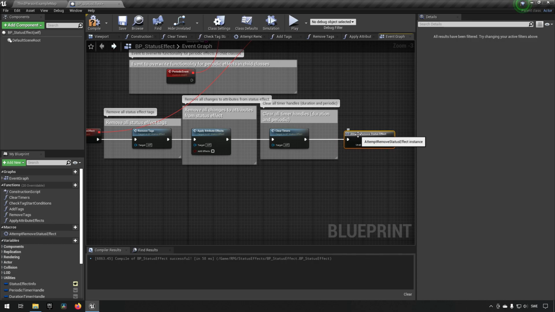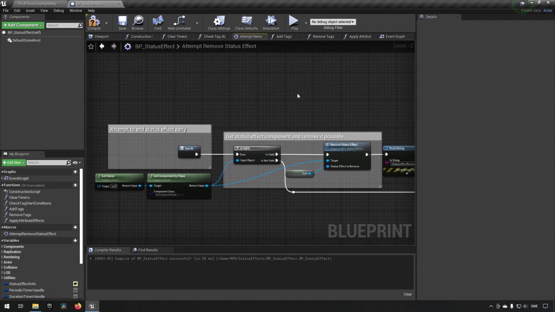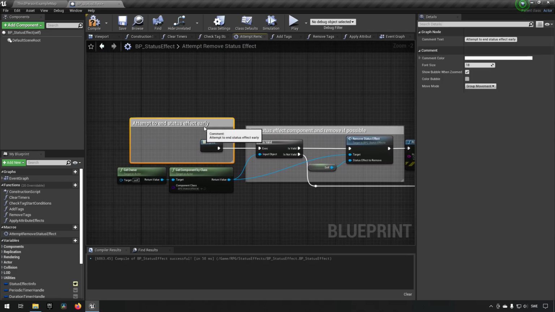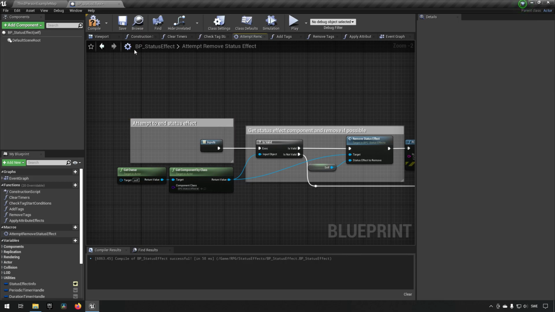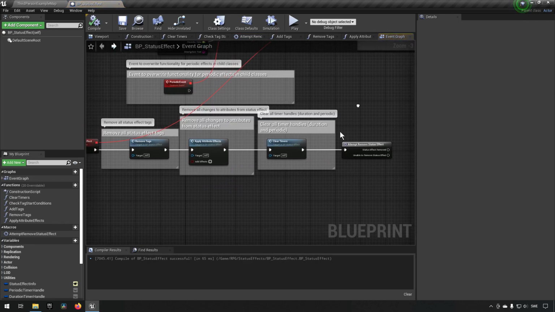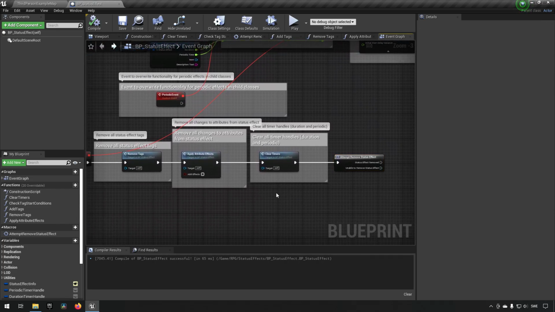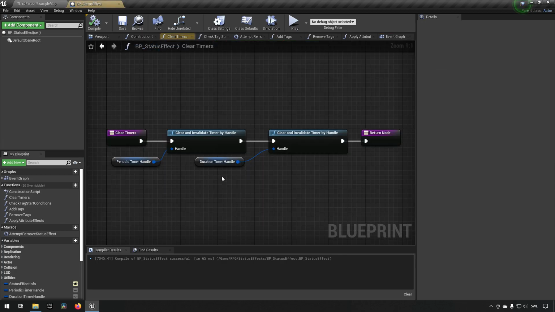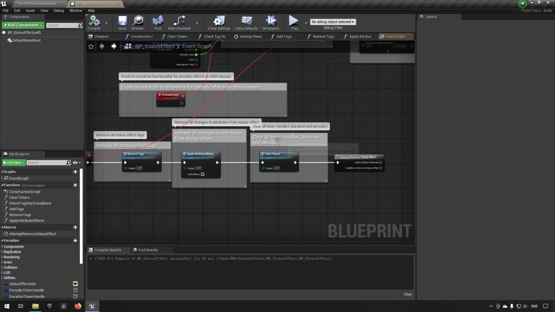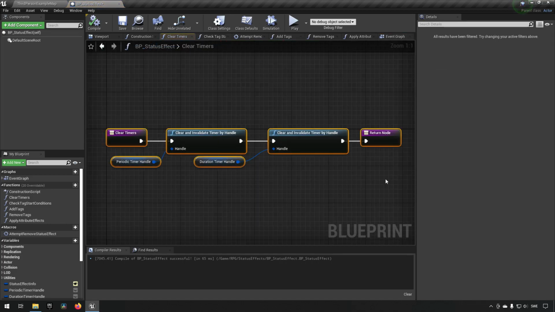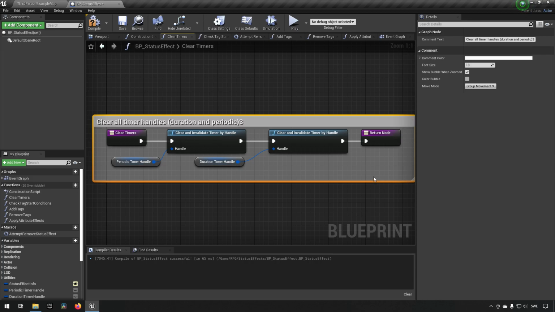And here it kind of becomes bad now that I chose to name this one attempt to end status effect early. That's not true. Attempt to end status effect is going to be more accurate because we're actually using this as both in the start or in the normal end here. So that's better. And clear timers, we can essentially copy the comment here because this one is not very complex.